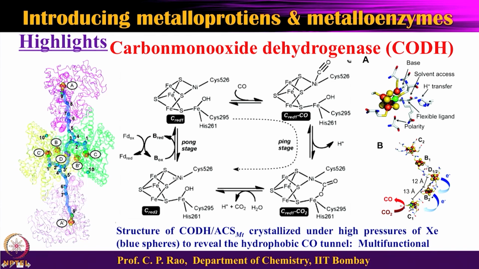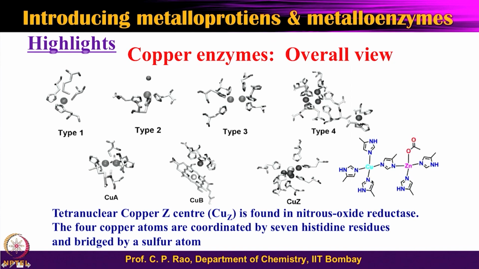So, this is the reduced form, and therefore it needs to go back to the oxidized form, and this is done by the external proteins and internally. B oxidized will go to B reduced, and the reduced form of this will go to the oxidized, and this is triggered by the ferredoxin. So, ferredoxin oxidized goes to ferredoxin reduced, then B reduced to B oxidized, and this in turn converts this particular thing back to this particular thing. This part is the carbon monoxide binding, the carbon monoxide ejecting, and here the redox state is coming back. So one can see a ping-pong kind of mechanism. In fact, this whole electron transfer path was identified by filling the enzyme with xenon. These are some of the highlights of the nickel enzymes.